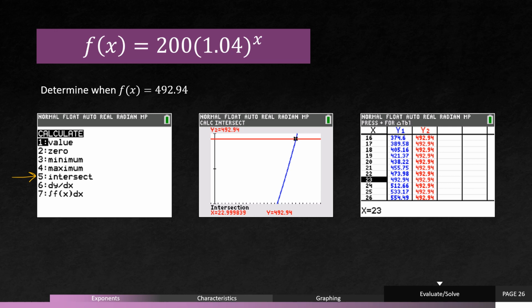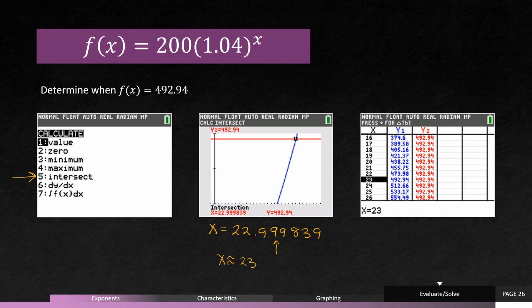It's going to ask you first curve, second curve, is this close to the intersection? So basically you're going to push enter 3 times. And then it's going to give you the value. Now notice this value, x equals 22.99989. Sometimes, even if it's a set integer value, it gives you a whole bunch of decimals from the algorithm a calculator uses. And if I were to round this to 2 decimal places, it would have me rounding up to approximately x equals 23.